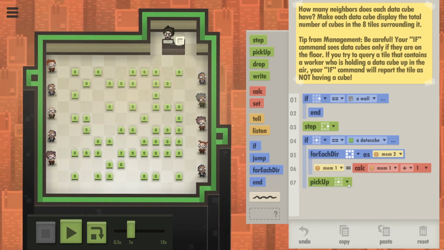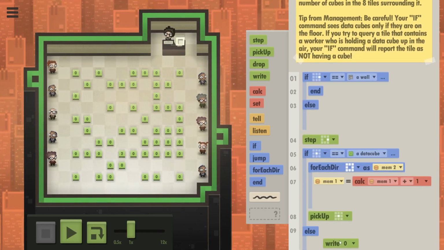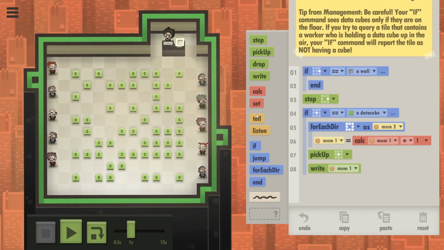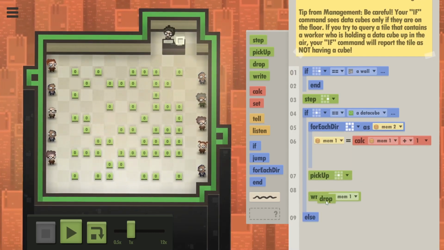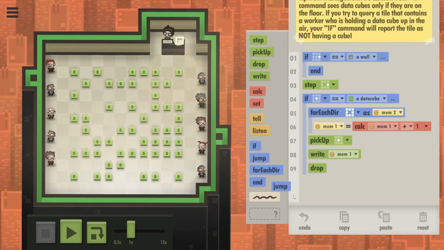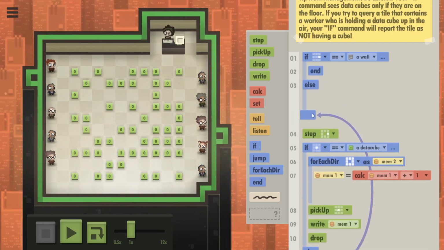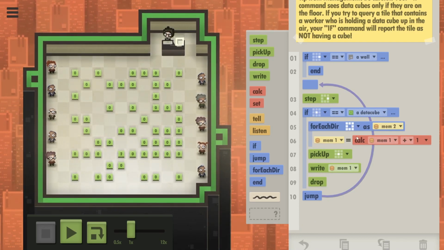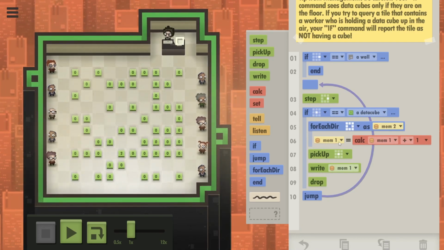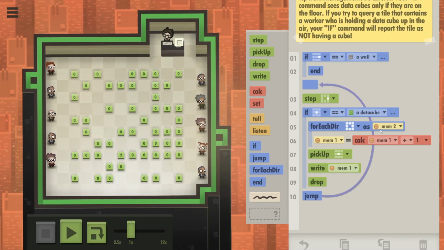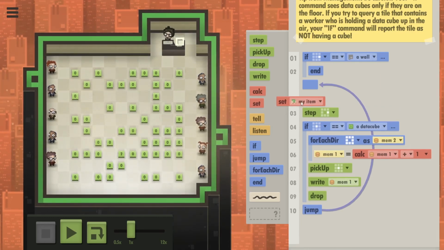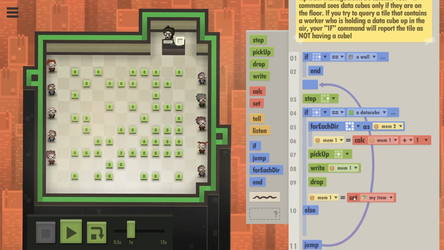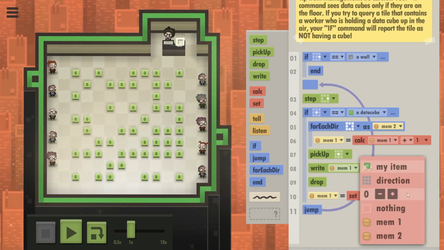Pick up the data cube, write your number on that, so into memory 1 you write that, and you drop the data cube. Once you've done that, you jump back here, take another step, and repeat the process. But in memory 1, you're still gonna have this number, so probably you want to reset it after you're done with it and you've written stuff, so set to 0.